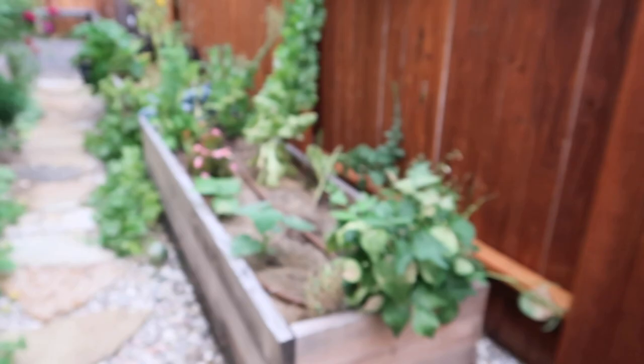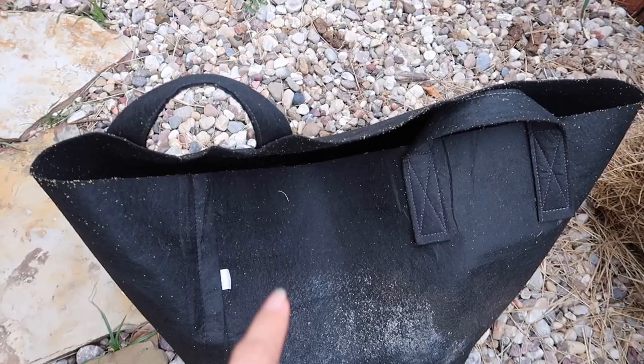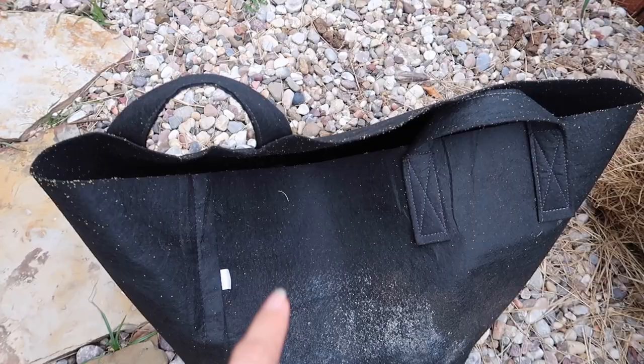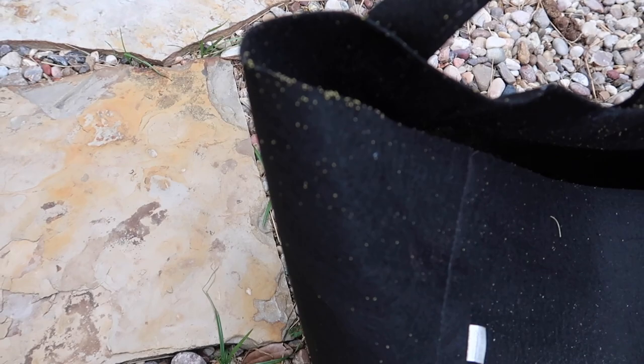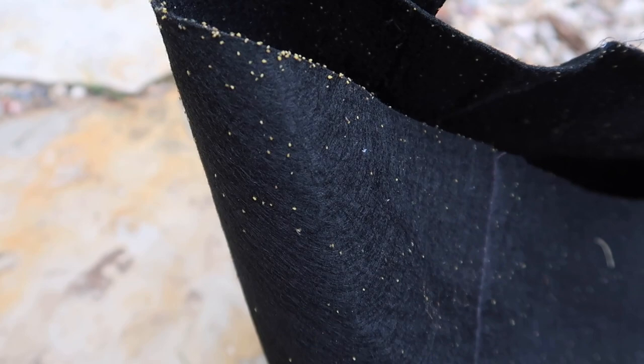So I started cutting some of it a day or two ago. I started putting the cuttings in this bag. You can tell I have a mess. I left all the bad stuff in this bag and haven't put it out — please throw it away right away. Because look, they're all crawling out of the bag. Oh my goodness. They're crawling out of the bag — do you see them? They're terrible. I'm definitely going to throw that out right now.